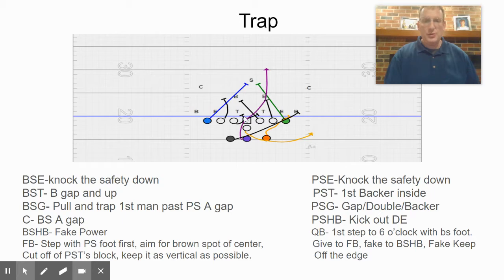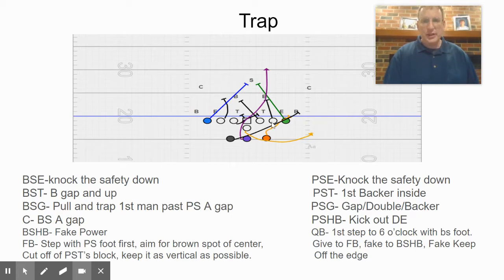So what we do is we make a you-me call between the center and the tackle, and basically the center makes it, and he's just telling him if he's going to block the defensive lineman or not. So right here, since the center's got the backside A gap and the tackle is in the A gap, he's going to make a me call. So that tells the tackle he can go on downfield. If we had a backside 3 technique, then he would make a you call. The tackle would cut him, and the center would go on downfield. Because it's very hard for this center to go all the way back to a 3 technique. So we just make that you-me call.